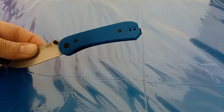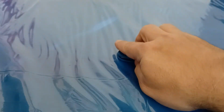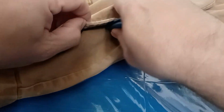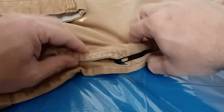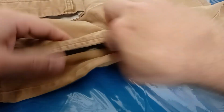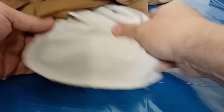So we'll get this closed up and we'll put this in the pocket, see what it looks like in there. So I've got these in the old short pockets. And you can see it's fairly deep ride, so we'll get all the way in there. Again, get your hand in there, plenty of room. Pull out the pocket here. See, plenty of room in there.